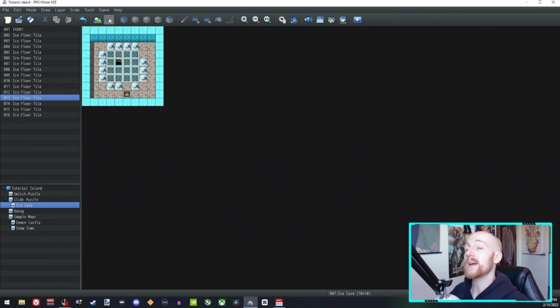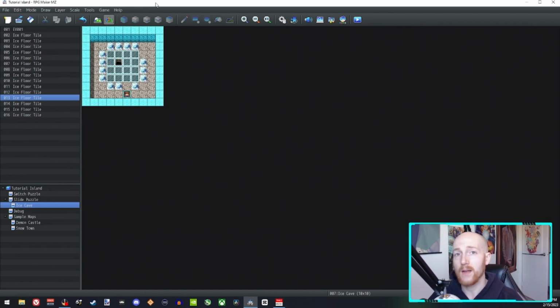Now, going into the final step, you may notice that there's no actual way for the player to get to the ladder here. If you go up, you just go left, down, or you can go right, and it's just gonna lead you out. Same way if you enter in right here. It'll just go straight left, and then you'll be exactly where you were just a second ago. So what we need to do is add some obstacles to stop the player in their tracks so that they can use that as a ramp to get to where they need to go.